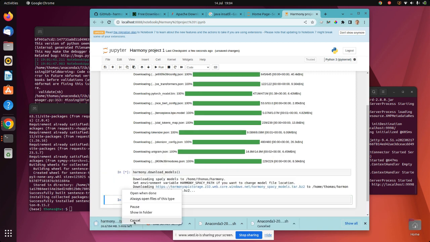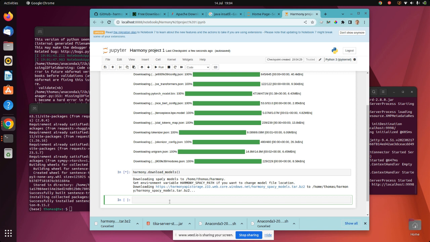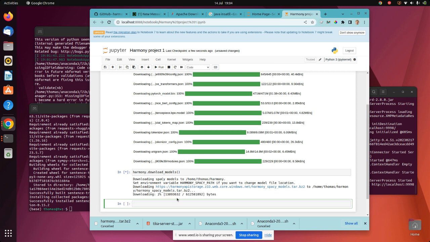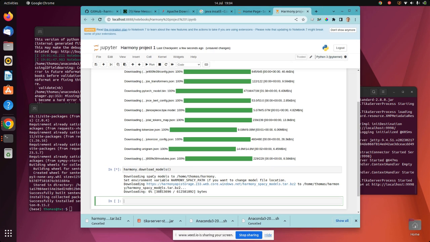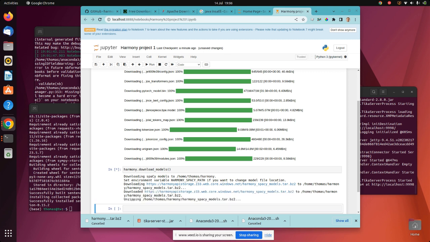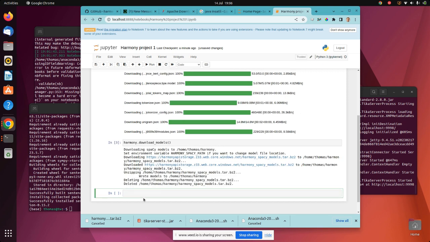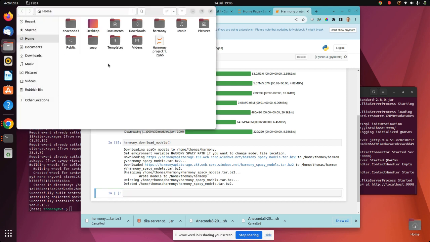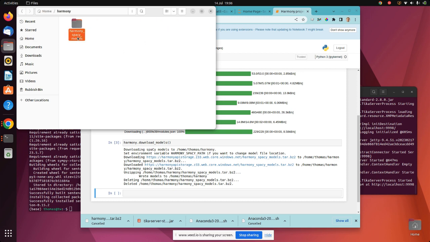We can do that with harmony.download_models, and Harmony is downloading the spaCy models from our server. Now Harmony's models have been downloaded and they are saved in our home directory. If I open my file browser and have a look, I can see that there's a new folder called Harmony, which has this folder Harmony Spacey Models.